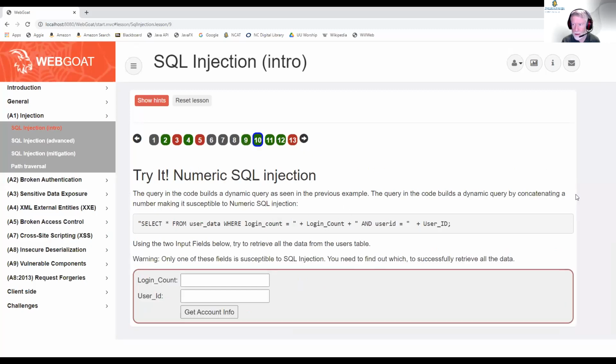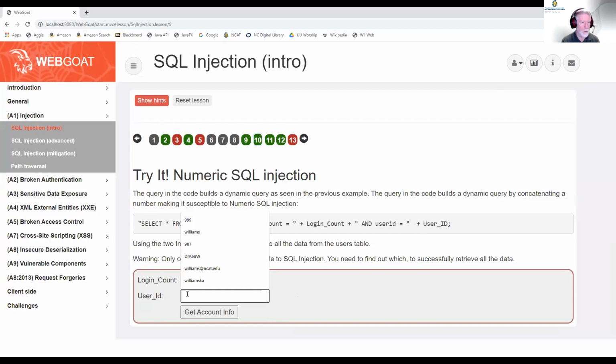Now this one was hard for me because I didn't realize the second field is numeric. The first field, you put in some number here, and then this field wants a number. I kept putting in passwords and secrets and stuff. No, it wants a number.